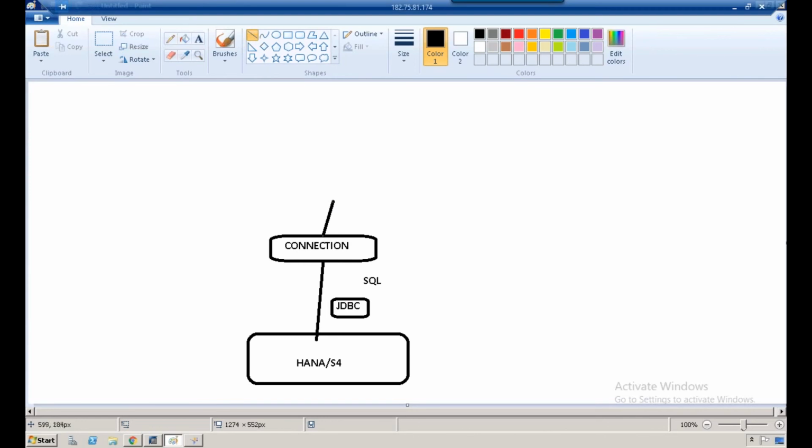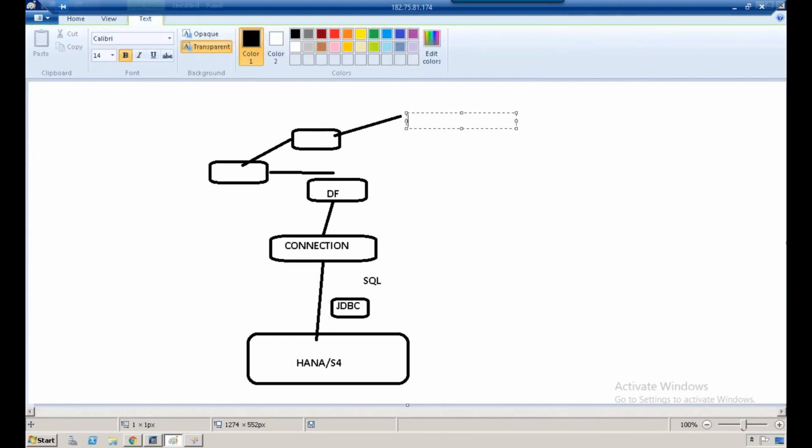On top of the connection, I created a data foundation. On top of the data foundation, it created a business layer. On top of the business layer, it created a universe. I published the business layer, it creates a universe. And this universe I'm accessing in the Launchpad. It's called LPAD.